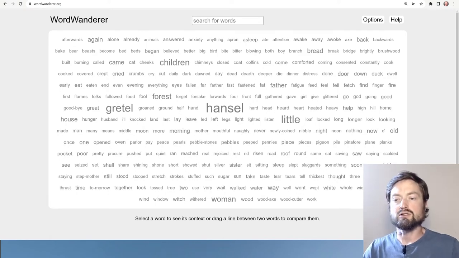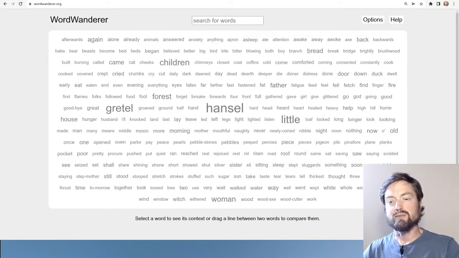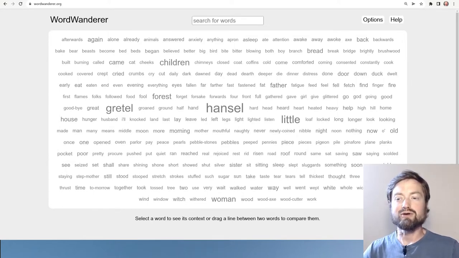And the first thing you see is this word cloud, in which you see some of the more prominent words in the text arranged in alphabetical order from top left to bottom right. But what really stands out, of course, is that the size of the words is proportional to how common the words are in the text. So right away you can see the words that are most repeated showing up as larger. Not surprisingly, in the story of Hansel and Gretel, you see Hansel and Gretel stand out as very frequent. Seeing words like children, forest, little, you really can start to get some clues as to what the whole story is about simply by looking at the word cloud. It'd be fun to maybe even try to guess different stories based on seeing word clouds like this.